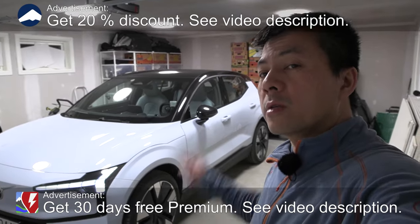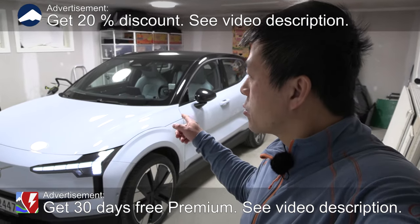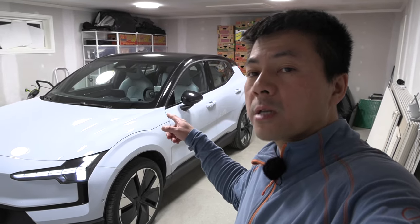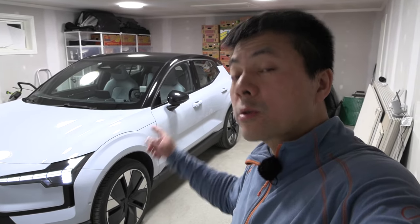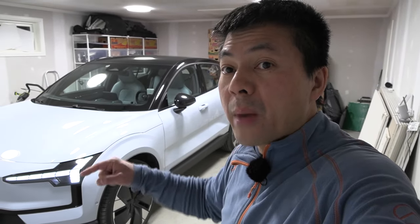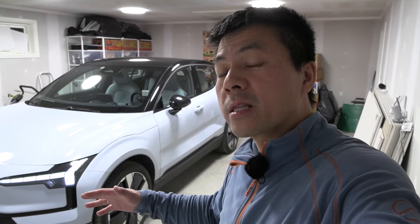What's up? I did a banana box test of this Volvo EX30 recently, and for some reason it could only fit 17 boxes. But I couldn't figure out how to take off the headrest. It turns out you can take off the headrest — some guy in the comment section pointed out that you had to look in the manual, and there's a way to remove it. So yeah, I need to retest that again.